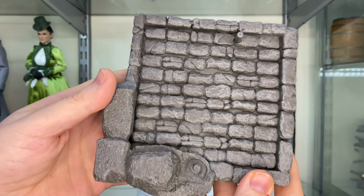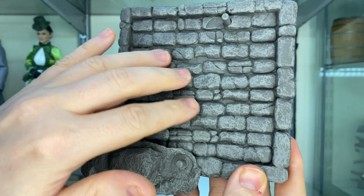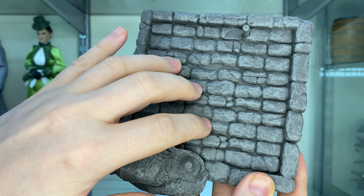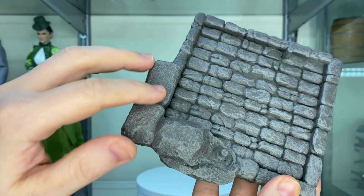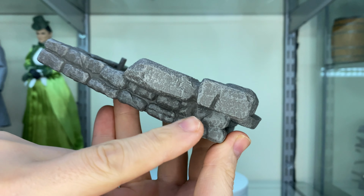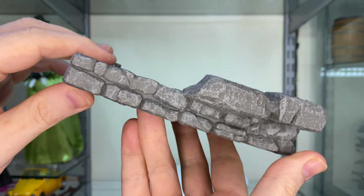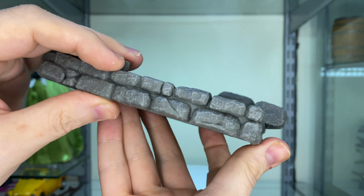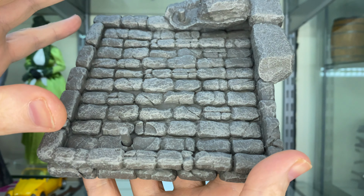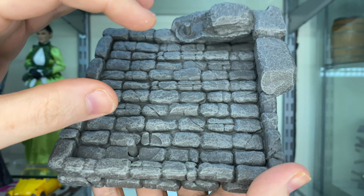But then you can see up the top you've got all the cobblestones, and they look really nice and sort of layered. There's a dark grey and then a light grey over the top to highlight some of the details. I absolutely love all these little bits of stone sticking out, and there's even chips and stuff. It's quite nice. It's not the deepest when it comes to depth and detail, but again, your attention shouldn't be solely focused on the stand.